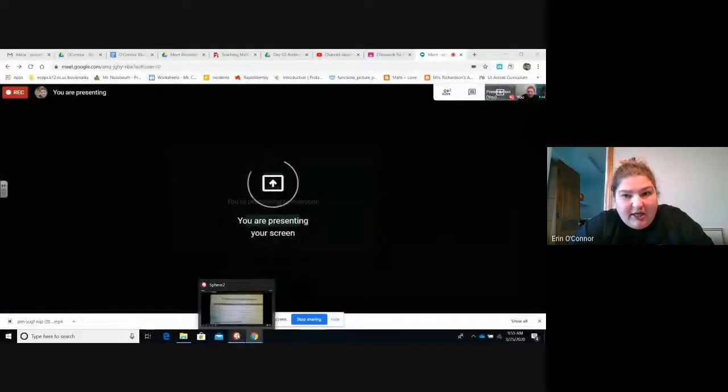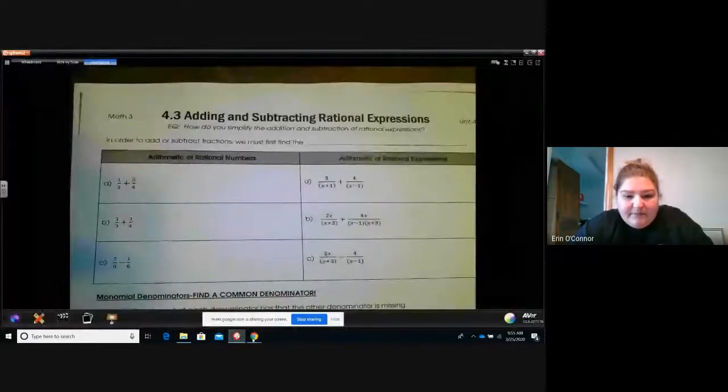So today we're going to work on adding and subtracting rational expressions. We started with multiplying and dividing, which I know is a little backwards, mainly because it's a lot easier, personally I think, to multiply and divide, because it doesn't matter what your denominator is. When you're adding or subtracting, you have to have a least common denominator. So that's where it's going to get a little bit tricky from what we're used to. Okay.